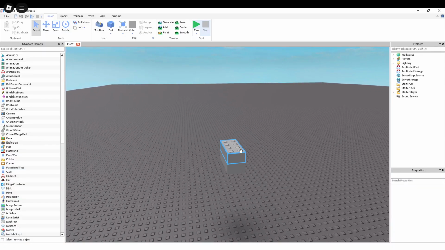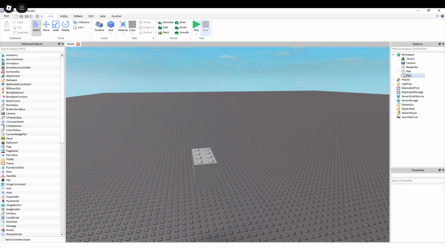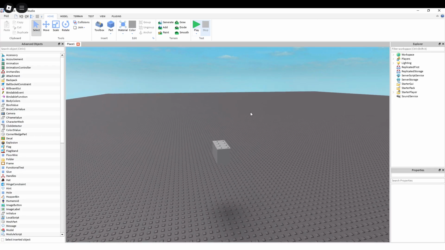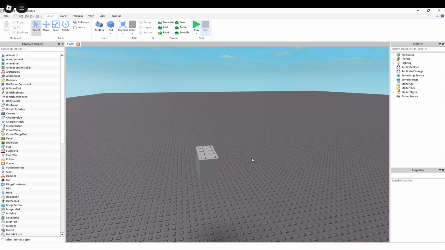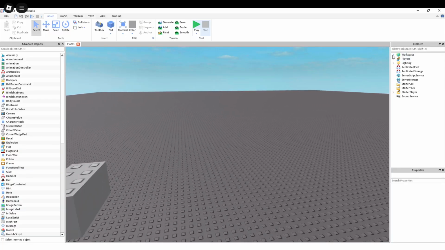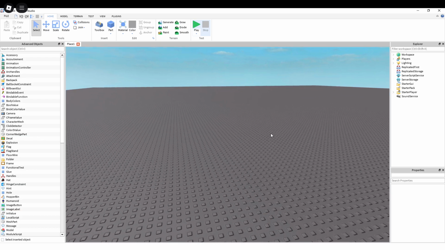We can also serialize terrain, but that's going to take a lot more than just parts, because parts are pretty much just a collection of variables, whereas terrain is a bunch of voxel data where every single part of the terrain has to be saved.